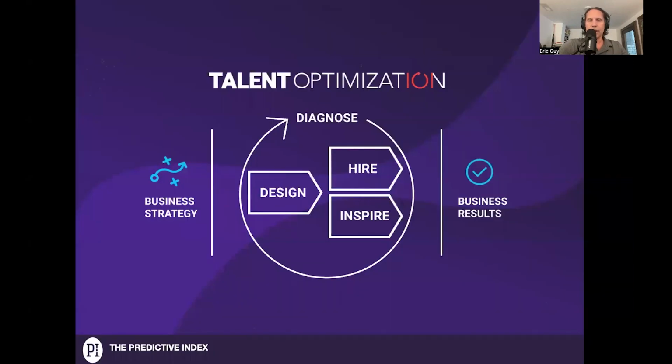So here's a better diagram of it. Anything inside that, between the goalposts, so to speak, the business strategy and business results, that's what we can help with. And that's what we can utilize. If you think of just 4 different buckets inside that piece that we call talent optimization, getting to the results with the business strategy, that bridge, how do we build that? 4 different buckets. I want you to think of design.